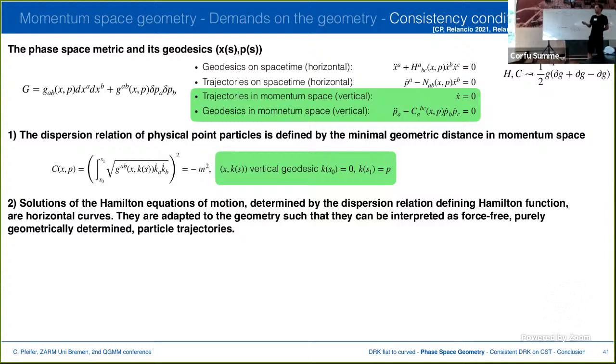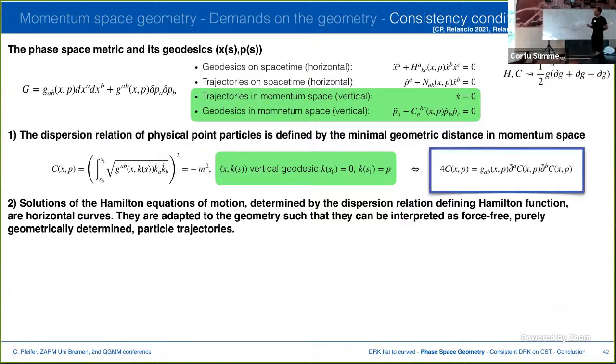Yeah, this can be calculated. So you need to solve these two equations here, and you have a curve in momentum space which connects the origin of the momentum space to some arbitrary momentum which you are interested in. And then there is a mathematical theorem that you can obtain this dispersion relation object here, so the Casimir or Hamilton function of the system, via this partial differential equation, which connects the space-time position-dependent momentum space metric with this length measure.